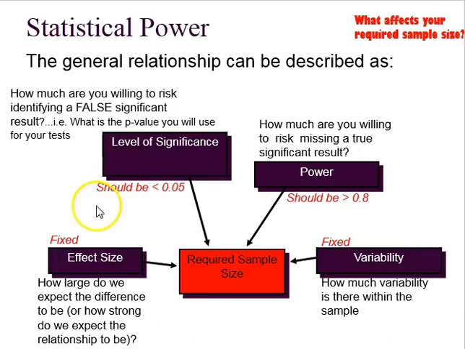So really, it's all of these things that determine what your required sample size is. It's the effect size: how extreme is that difference, or how strong is that relationship? It's our type 1 error rate threshold, that p-value. It's the power level that we're trying to get, usually around 0.8, and it's how much variability there is within the population. We've mentioned that these two are fixed.